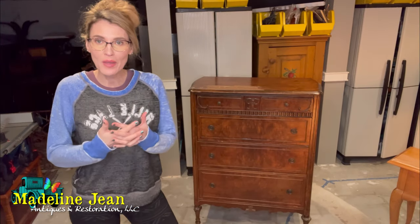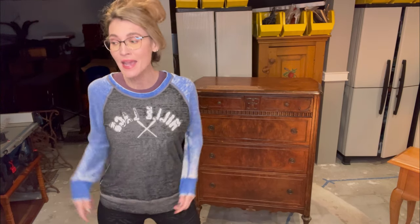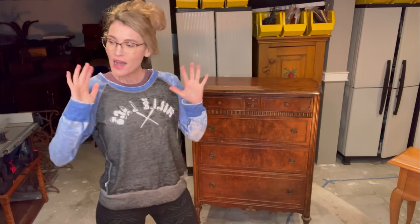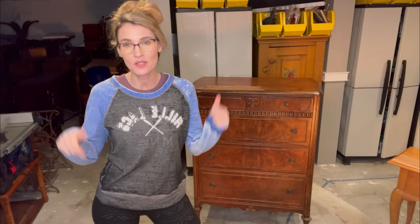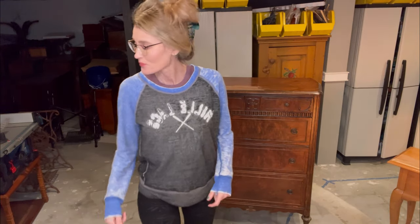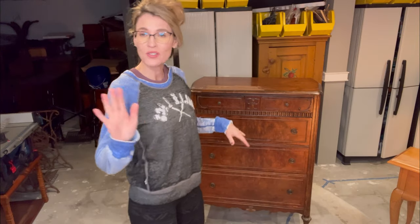Okay, we're on the other side of my workshop. It is cold here in New Hampshire. It's only 25 degrees outside right now, and my basement, I don't heat it. I rely on the heat from the upstairs. Even though it's set up to have the heat turned on, it's electric heat and it would just cause my bill to go up higher than it already is. So if you see me in this video, put a robe on, my work robe, just laugh with me, okay? That's what I do to stay warm down here.